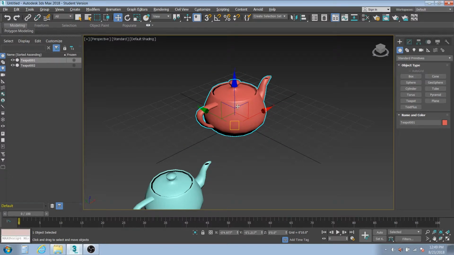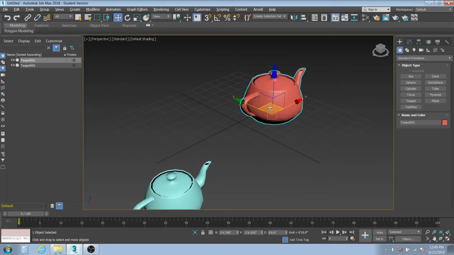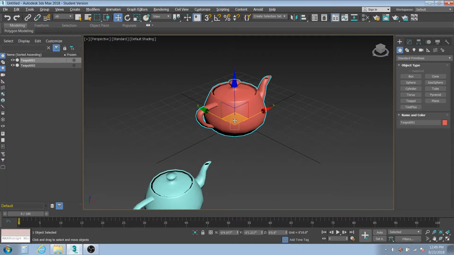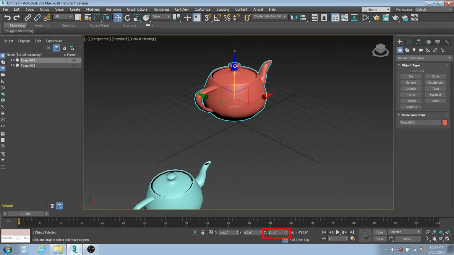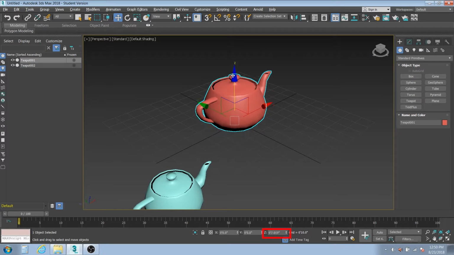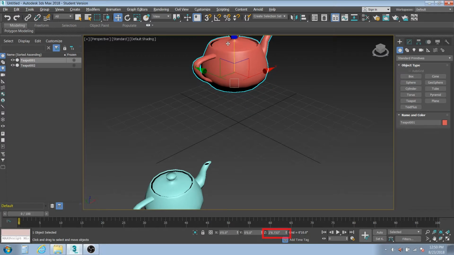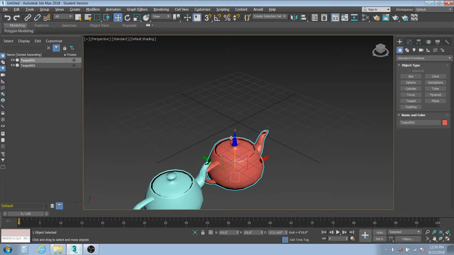Okay, the other thing besides moving things around with the gizmo is that you could move them around with these coordinates down here. Right now, if we look at this, we say like, okay, well, we're a little bit towards the minus on the X and a little minus on the Y, and we are at 0 on the Z. Watch what happens to the Z coordinate as I move up and down on there. Okay, we're either going into the positive Z area, in other words, up above the grid, or we're going down below the grid into the negative area.